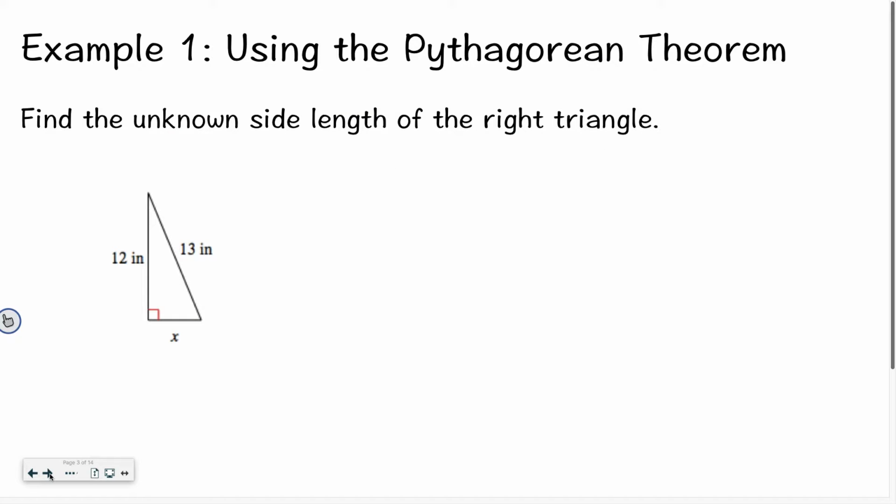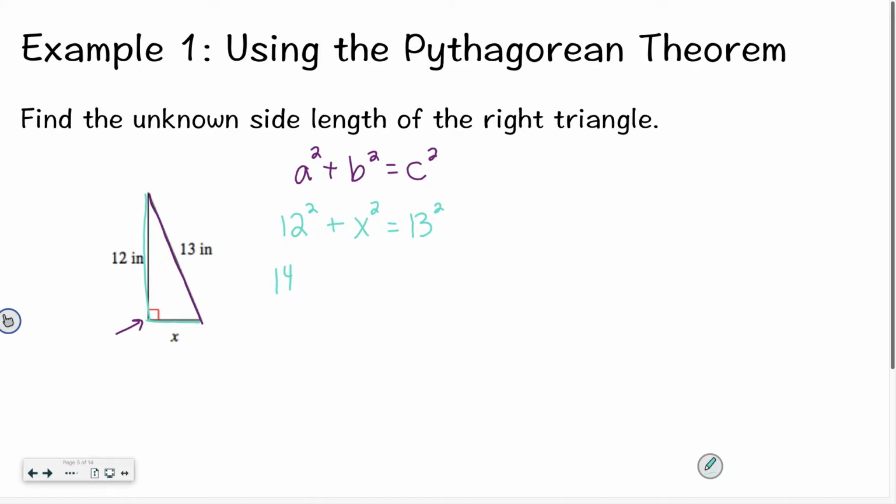All right, so let's just do a quick refresher on how to use the Pythagorean Theorem. So again, the Pythagorean Theorem is A squared plus B squared equals C squared. I already have a right triangle. I see that from my picture. And I see that one of my legs is 12. That's one of the sides that forms the right angle. The other side is just X. And then my hypotenuse, the side that's kind of off on its own, not touching that right angle, is my C value, so 13 squared.